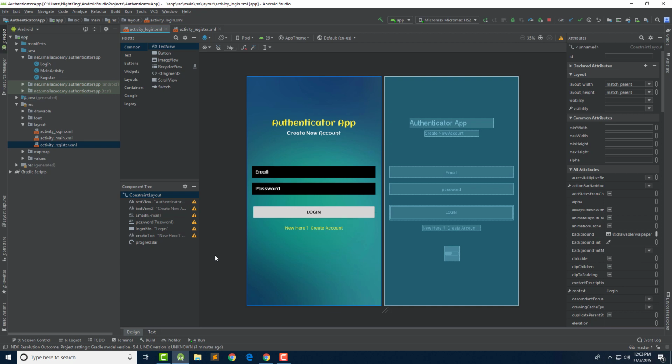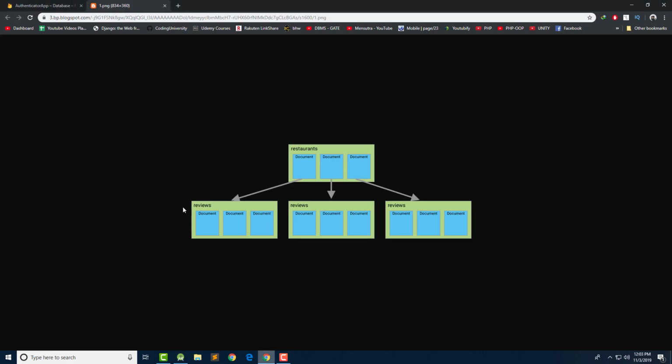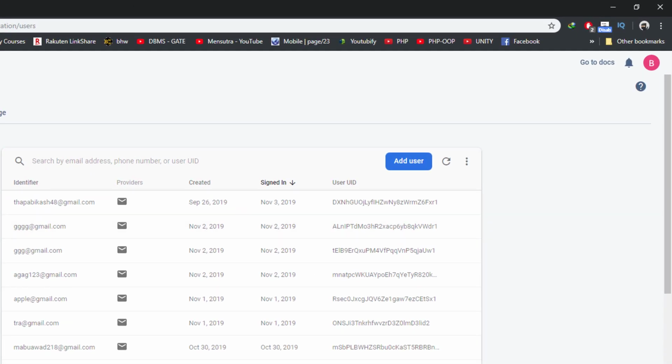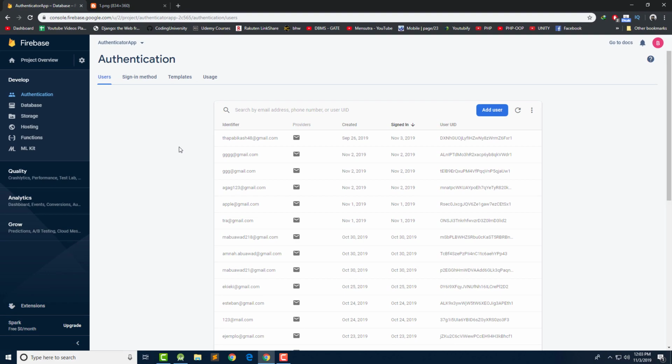Whenever we create the user using the Firebase Authentication module, it will automatically assign a new UID, right? So I'm gonna show you. If I go to my Firebase console, here you can see I have multiple users, and here you can see the unique ID for every user, right? So what we're gonna do is, we're gonna create one collection named users, and inside that we are gonna create one document using this user ID, and each document will have the information about the particular user, right? So that is how we are going to store the data in the Firebase Cloud Store.